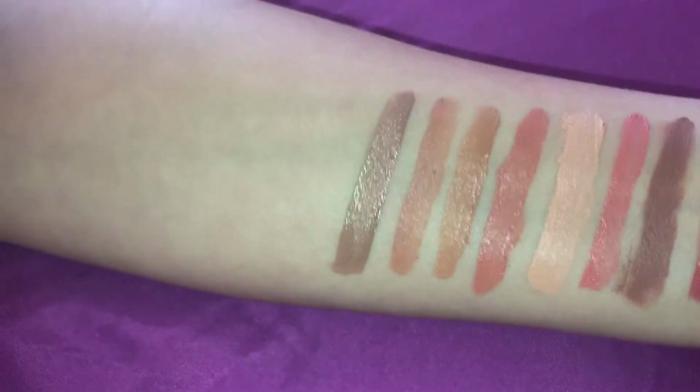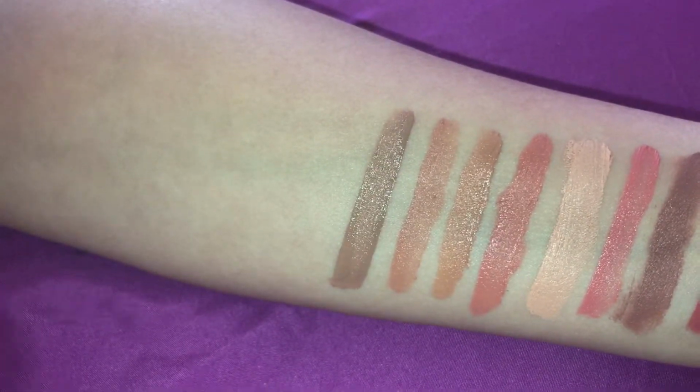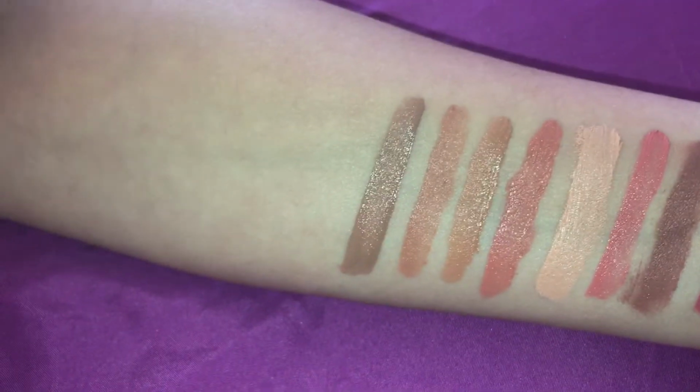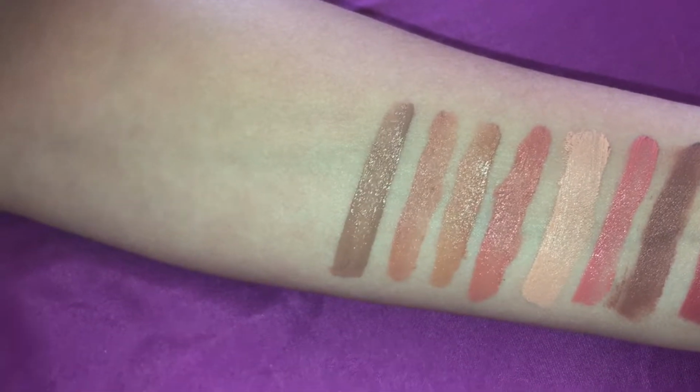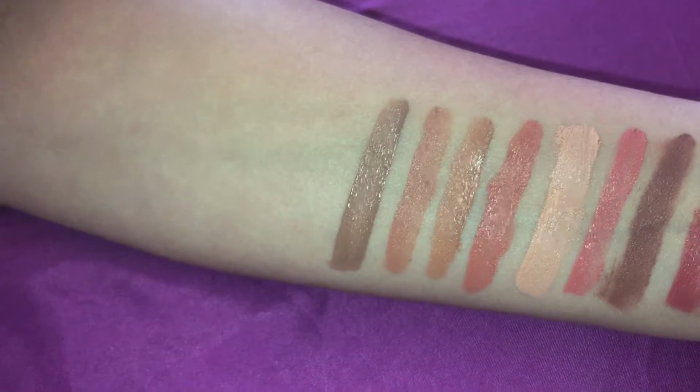I mean, they're $6.99 most places, and honestly, they last most of the day, if not all day, and they have a nice variety of colors. So for $6.99, you get great quality. So this is probably my favorite drugstore brand of lipstick.